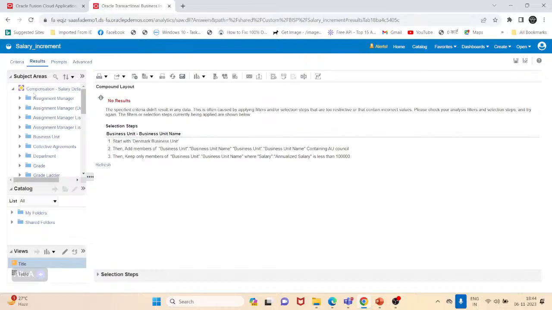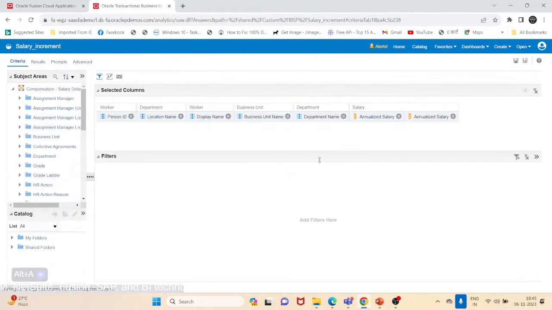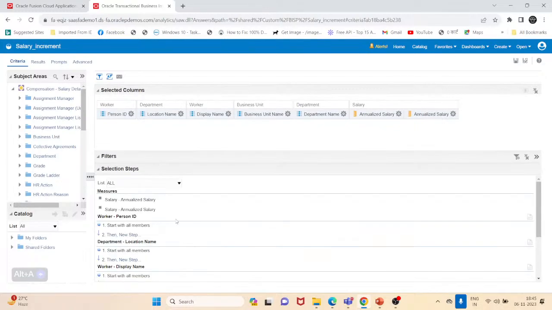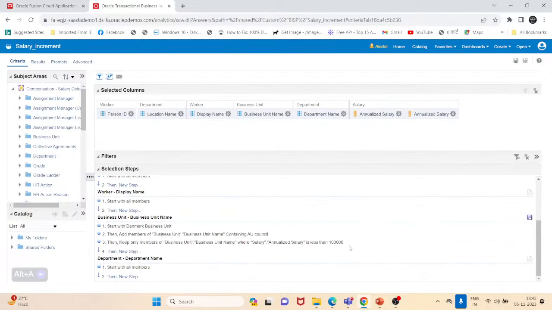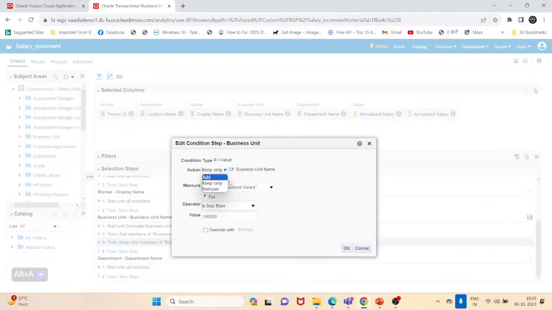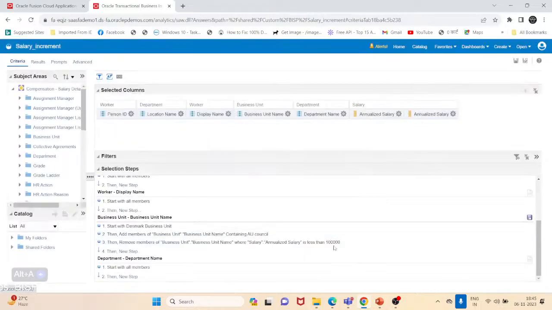Okay, the criteria didn't result in any data, so let's just change the condition. Let's remove all.